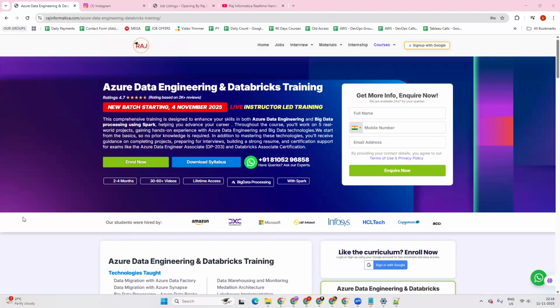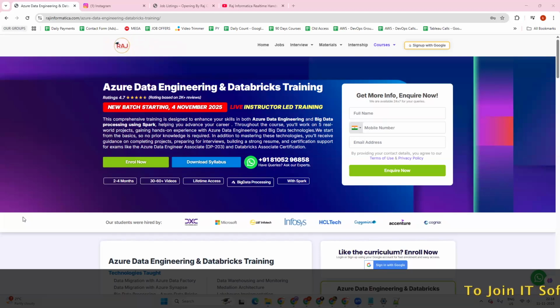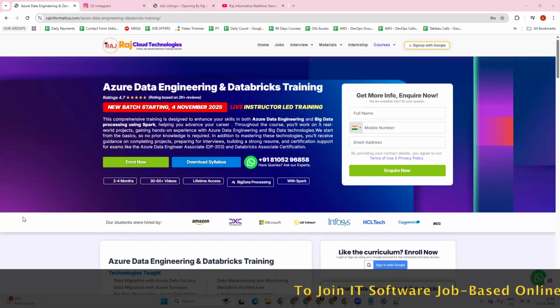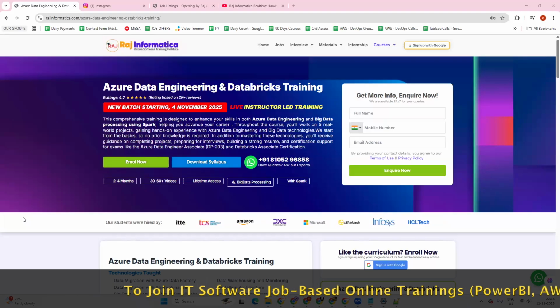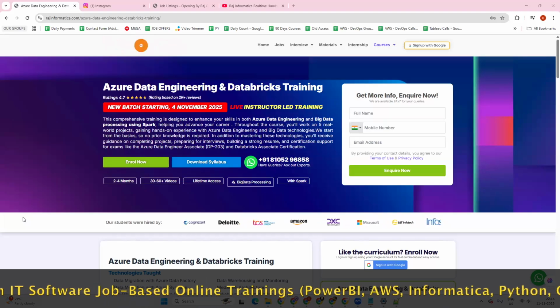From the institute end, from the trainers' end, whatever the possibilities we have, we are doing it from our end. The only one thing that we are expecting from the students' end is that you consistently join the classes and practice well consistently. Then definitely this consistency will give you success. There is no doubt in that. For sure you will get it.